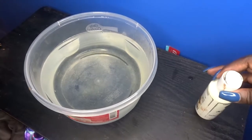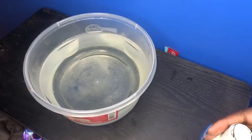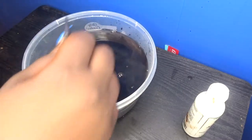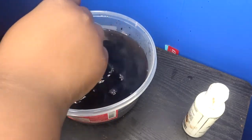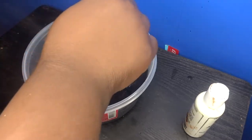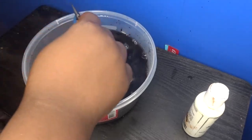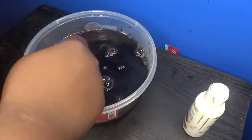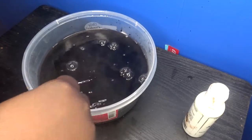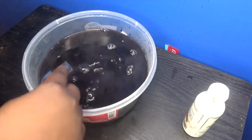Okay, so after I washed my frontal out, I take the Adore number 109 dark chocolate and I put it in this boiling hot water. Now the reason why I'm doing that is I'm tinting the lace more so it can look really like my scalp. I also did see in my frontal that some of the pieces of hair did have blonde pieces in it, so I just do this to make sure that it's back to a color that matches my scalp.